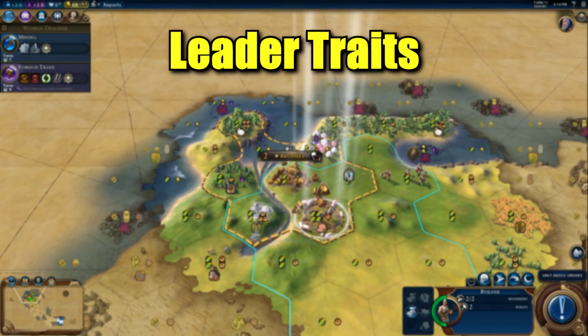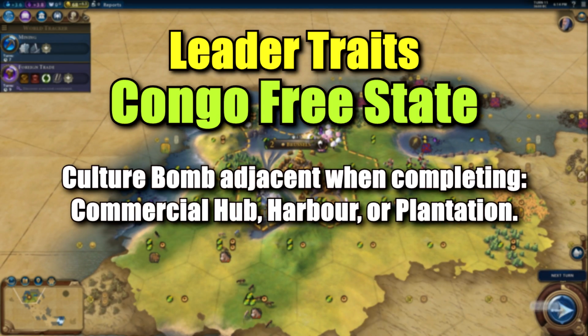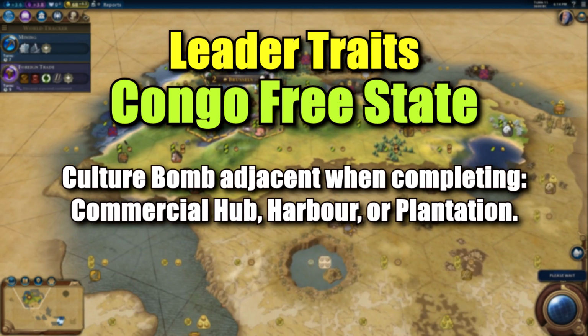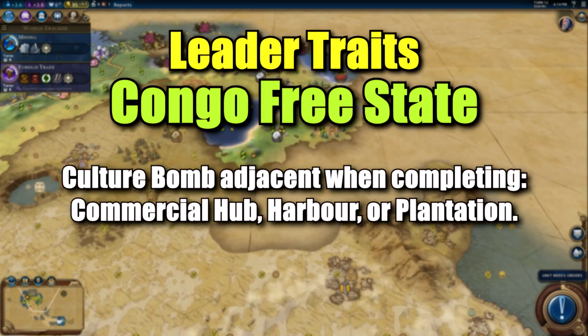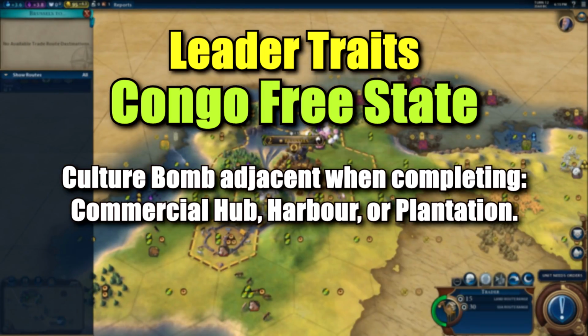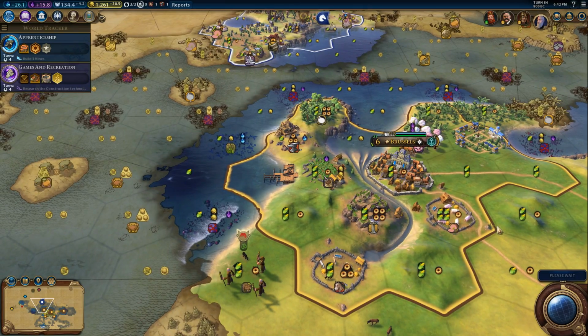Leader traits. Congo Free State. Culture bomb adjacent tiles when completing a commercial hub, harbor, or plantation. This is a nice ability. I mean, the historical reference, it's weird for me to say it's a nice ability, but it was. It's just kind of a small upgrade.